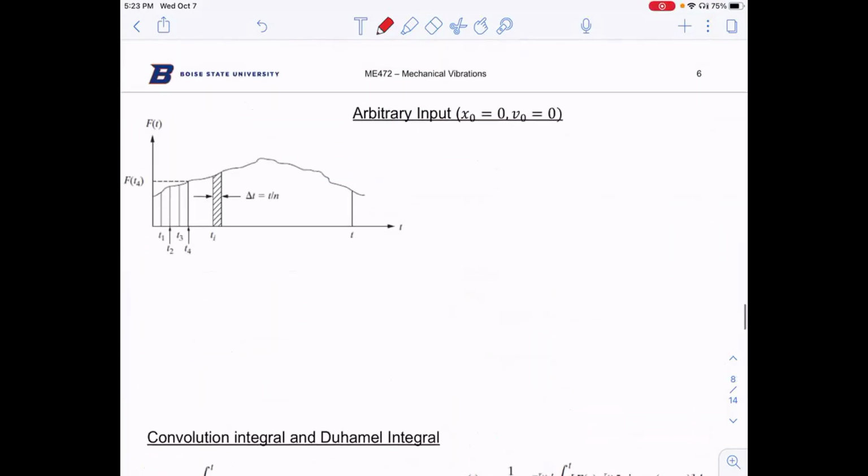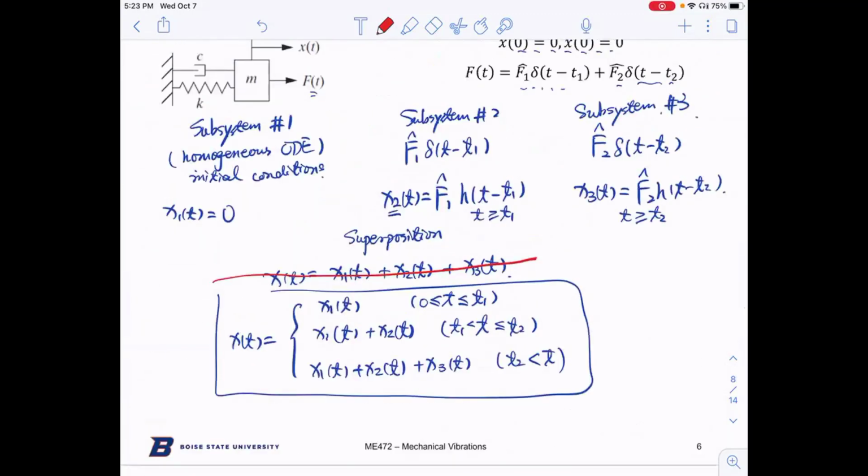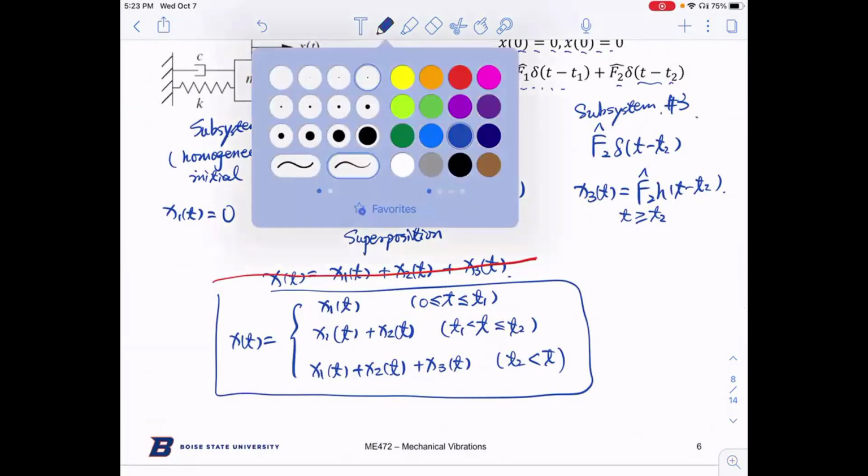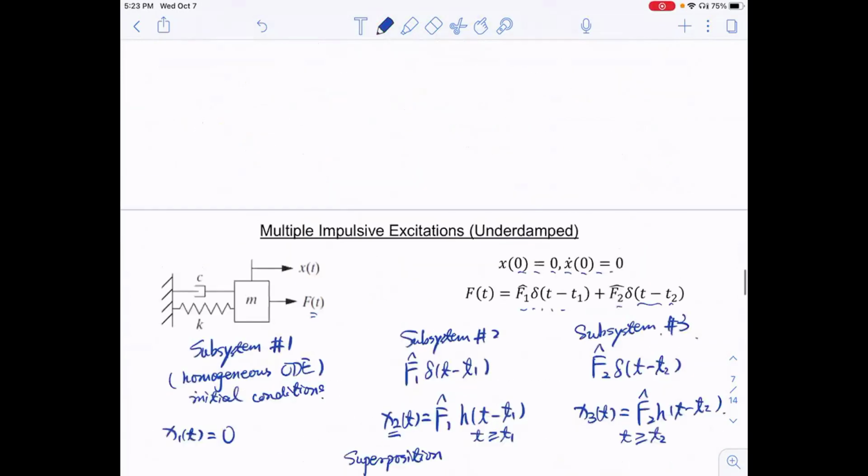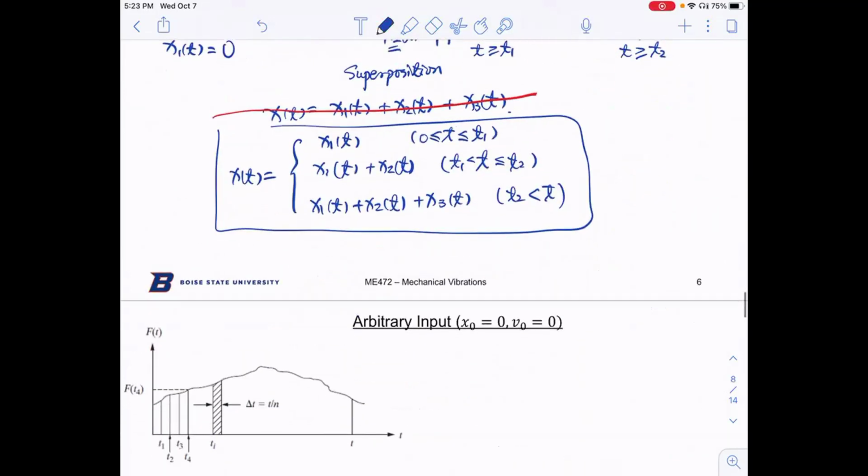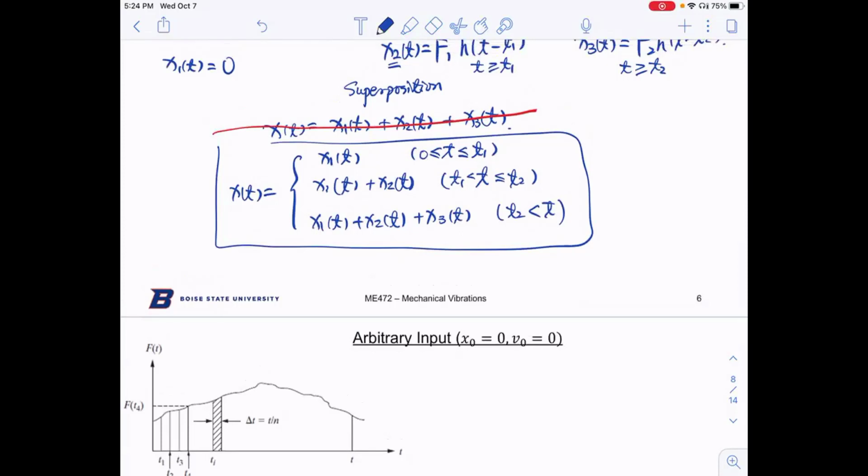All right, so that's impulse response. Overall, I think it is straightforward. You just need to remember the h function. Your impulse response is just your impulse amplitude times the h function. If you have a time delay, you just delay your h function as well. If you have more than one impulse, you just lump them together using a piecewise linear function.